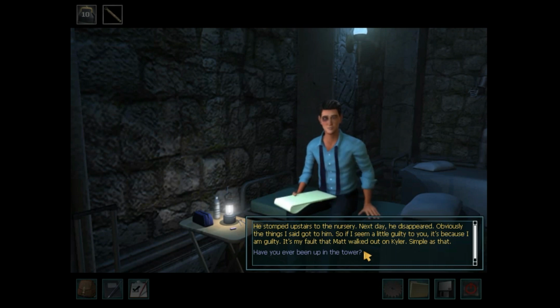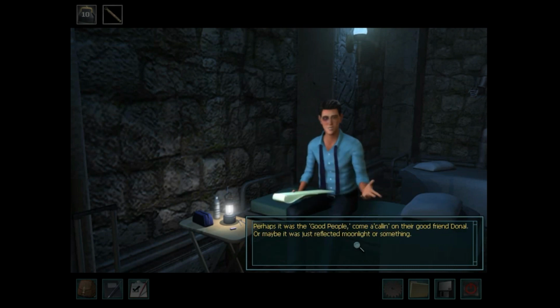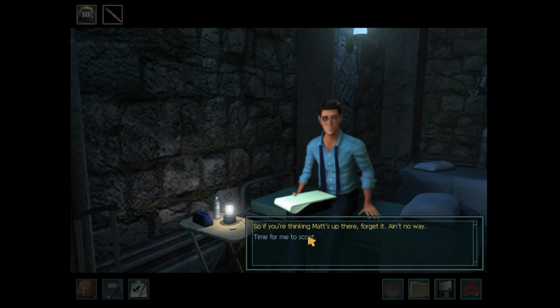Simple as that. Have you ever been up in the tower? You saw the stairs, or what's left of them. There's no way to get up there. I could have sworn I saw lights coming from it. Perhaps it was the good people come calling on their good friend, Denal. Or maybe it was just reflected moonlight or something. So if you're thinking Matt's up there, forget it. Ain't no way. Time for me to scoot.